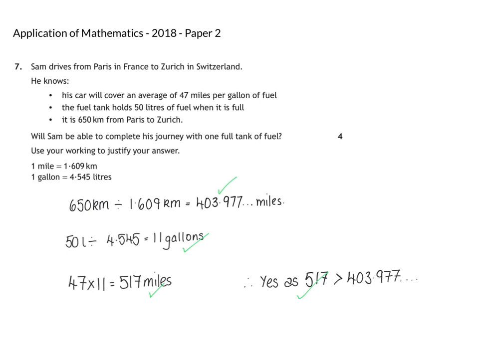I've changed things into miles and gallons, but you can change everything into metric. You can also do a lot of different ways to get there, but as long as you get to the correct answer, you'd be okay. If you want to have a look at the marking scheme, if you've tried this a different way, there are 5 different strategies for how this question is answered. But this is the one that I would tend towards, so it's the version that I've put here. Okay, so we'll go on to question 8.